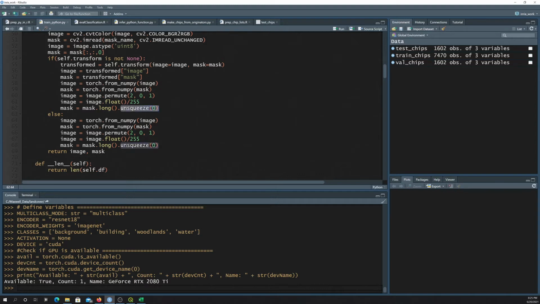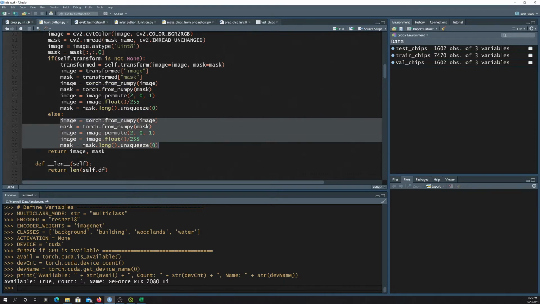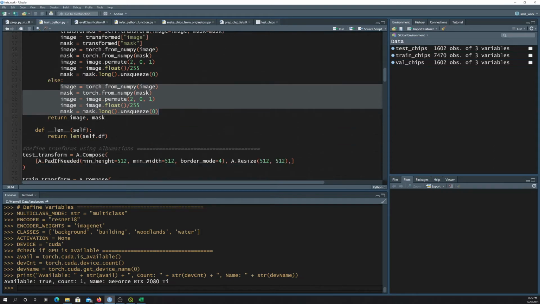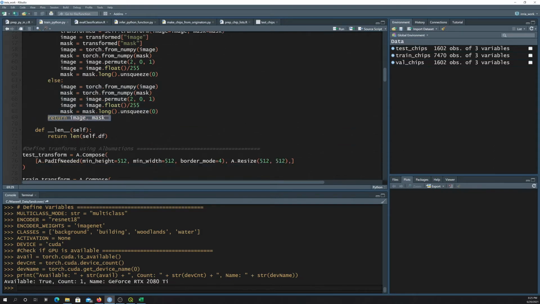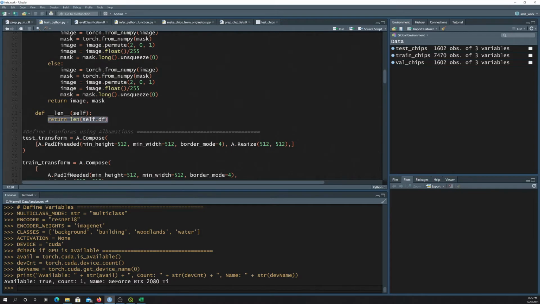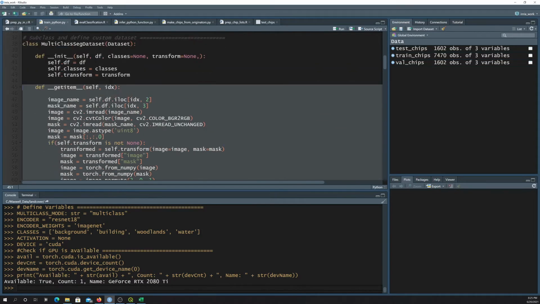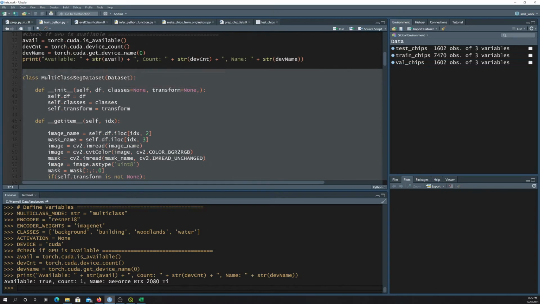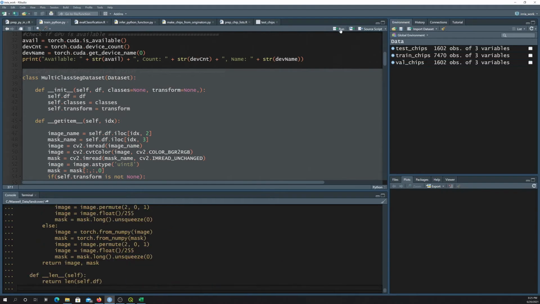But it wants to have that first channel dimension. Okay, and then the same thing if you don't have transforms, we're just skipping the transform part, and then it'll return back the image and mask pair. And then lastly, we have the length function to return the length of the data frame. So that should yield back a dataset class for this specific problem.